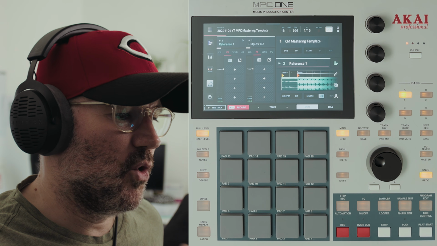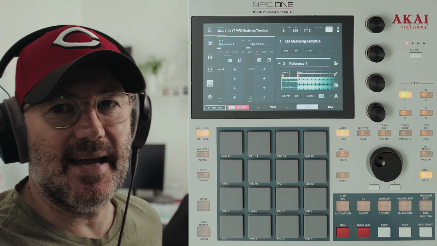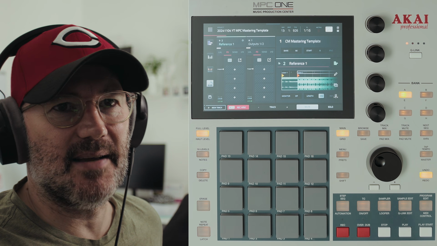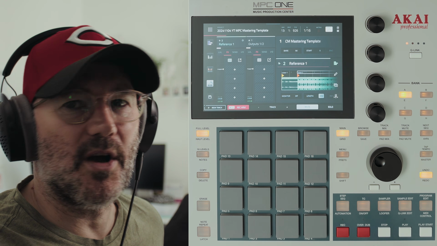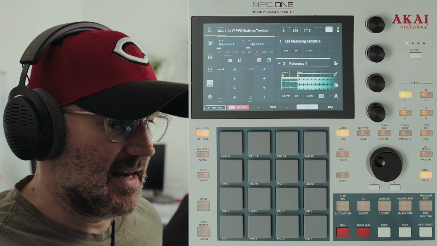There's a warmth and beefiness that I have in the studio that I can't quite get out of the MPC. I'm still working on it, and I'm not saying that it can't be done, as I'm sure it can, but I haven't quite got there myself personally yet. So it is pretty close.